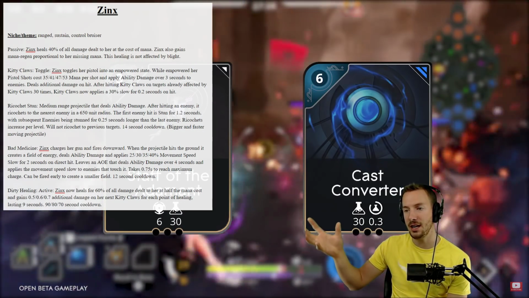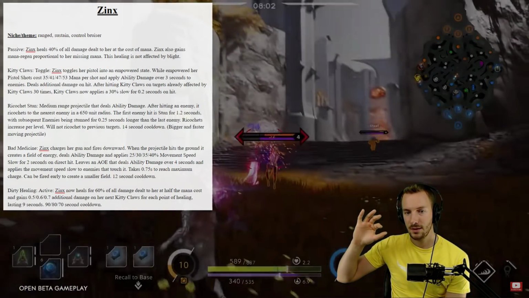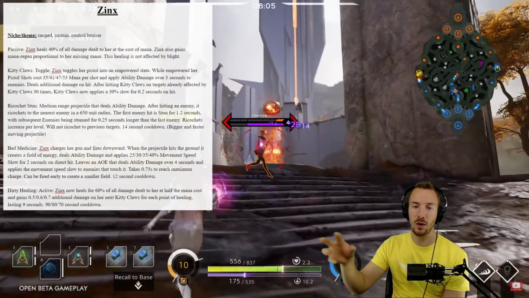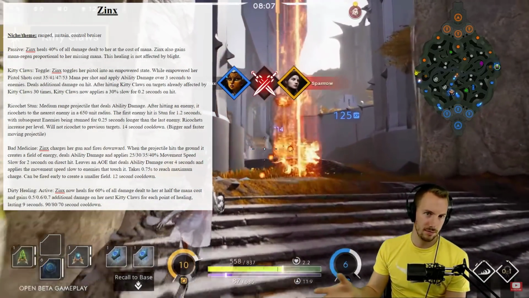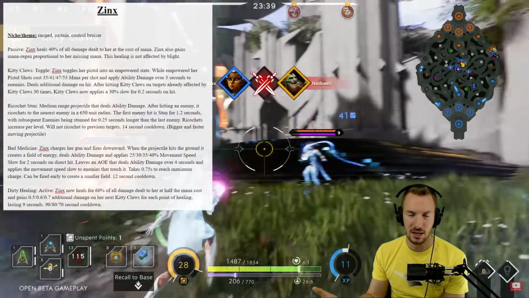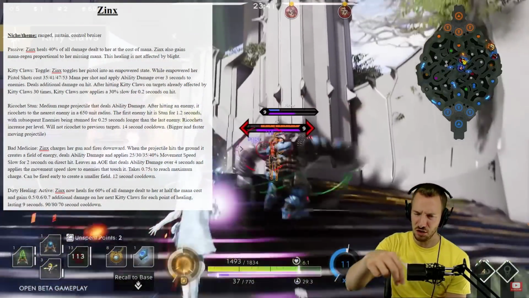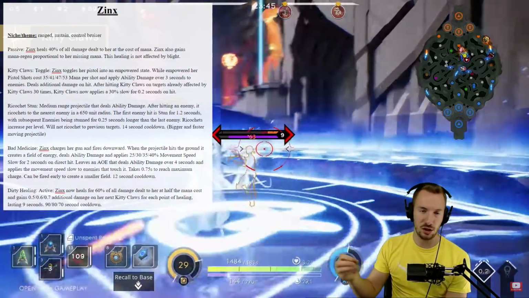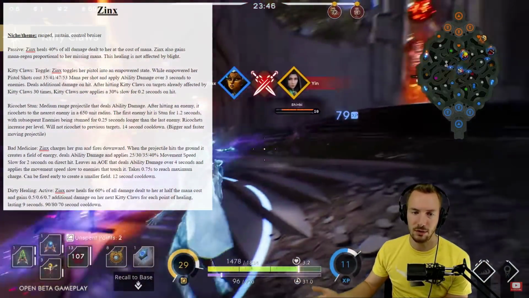So it's kind of like the phase Bramble Patch, except it lingers even when you're not touching it. The phase Bramble Patch only slows you when you're in it, but this, if you touch it, you're still slow for 2 seconds, even if you leave that area.